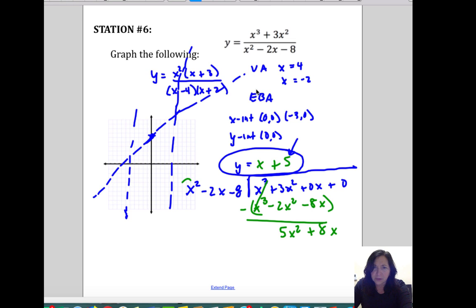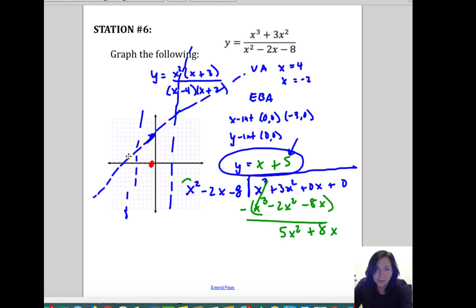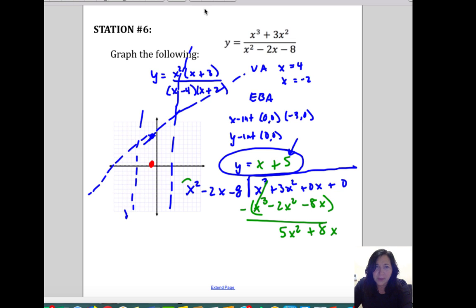Do I have any x-intercepts? Yep, here. And then at -3, 0 here. What value is this? That's 2, so that's a -2. Let me move this over a little bit. There we go. Because what's happening right here is that there's a point here, because this is -2. So there is a point at -3, 0. See that? And then we have this happening at 0, 0. Okay, move that back over.